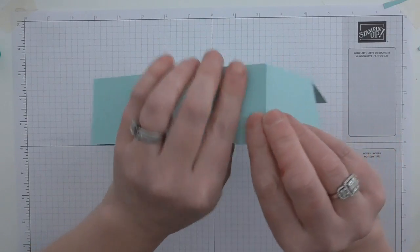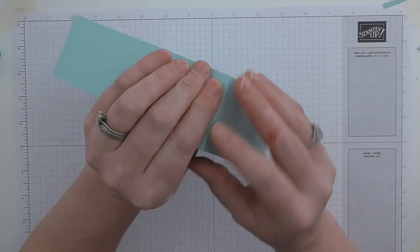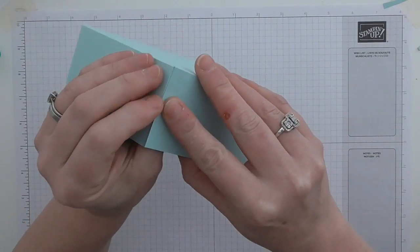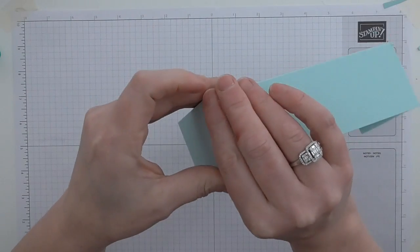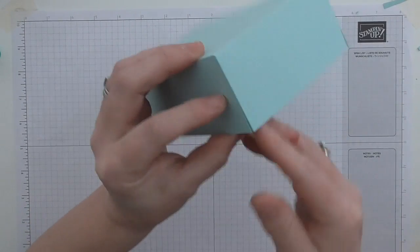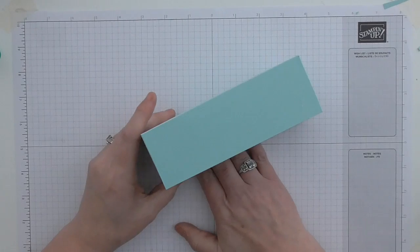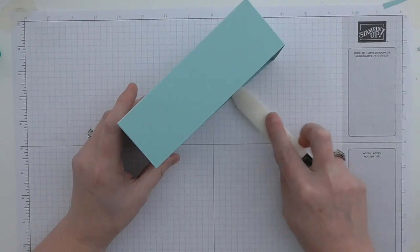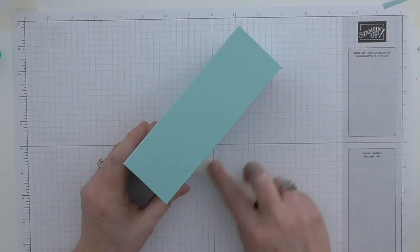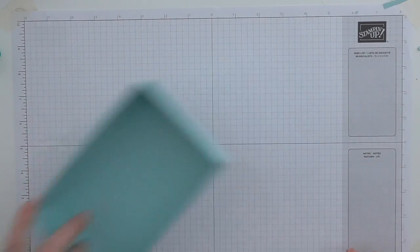So whilst we're doing this, I'll have a little bit of a chit chat. I do apologise that I've got a bit of a flaw there in my cardstock because something stuck to it, but I'm still using it. I do apologise for the lack of video yesterday. I am preparing for a little bit of time off of work for one of my family holidays, so I was just really busy yesterday, and sometimes I film in advance, sometimes you get it as I make it. It just depends. And yesterday was a get it as you make it day, and I just did not have time. I had one of my lovely team members round helping me pre-do some of my Stampin' Selections kits. And they don't normally go out till the very end of the month, but I'm having to do them early.